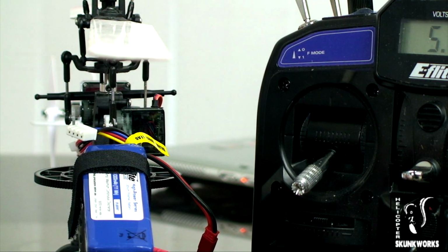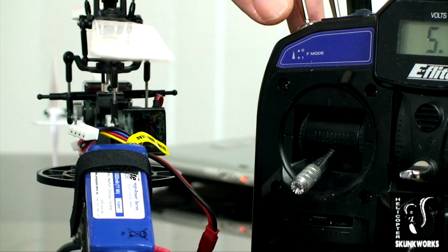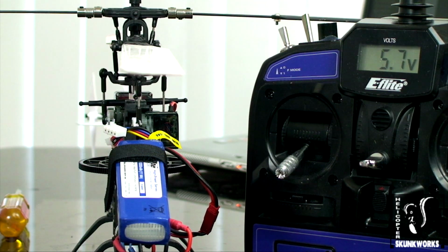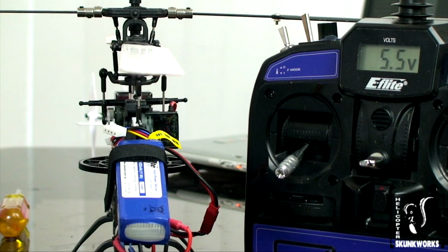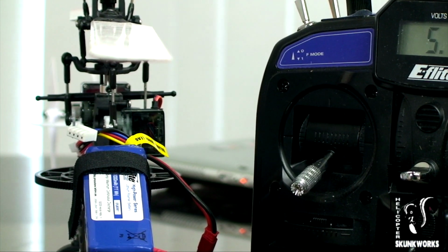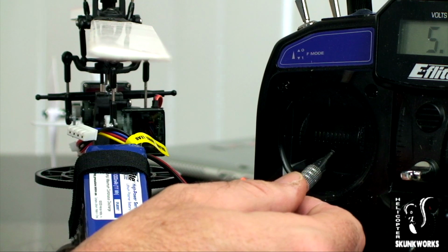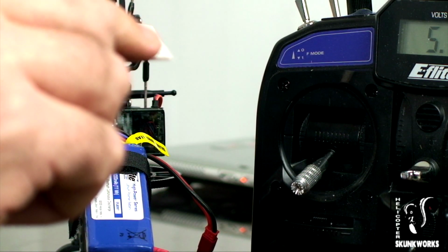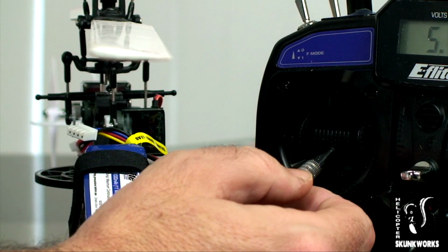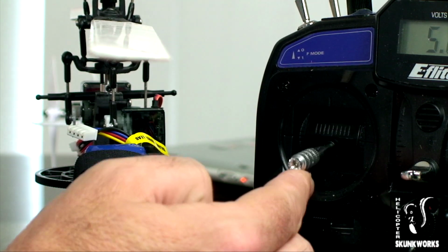Let me first start out by showing you what's going on in your normal mode. You're in your normal mode when this switch on your transmitter is back. Just watch the edge of the blade here; I want to keep my flybar as straight as possible. As I move the throttle stick, it's in its full down position right now, and notice the blades are right around 0 degrees pitch. As I move it up, you get more positive pitch. As you move it down, it goes back to 0 degrees.